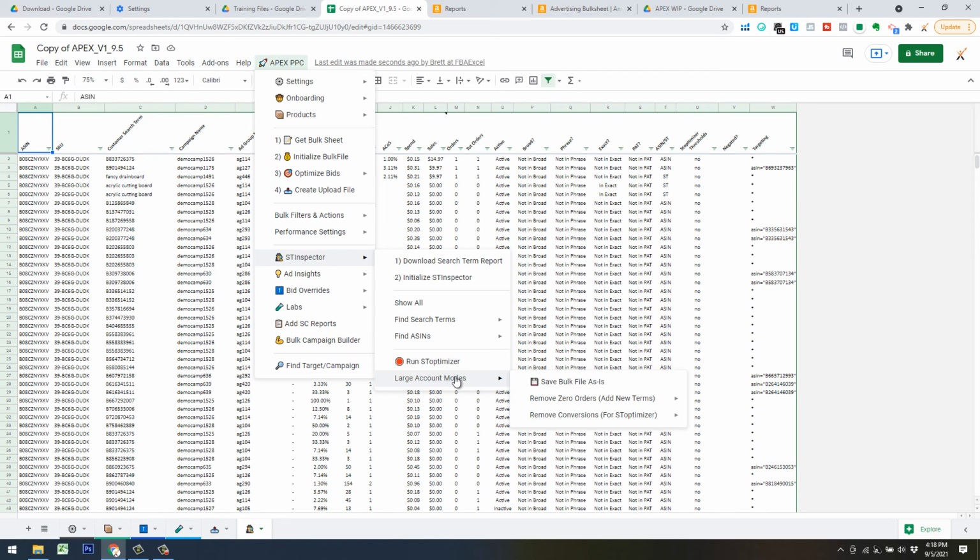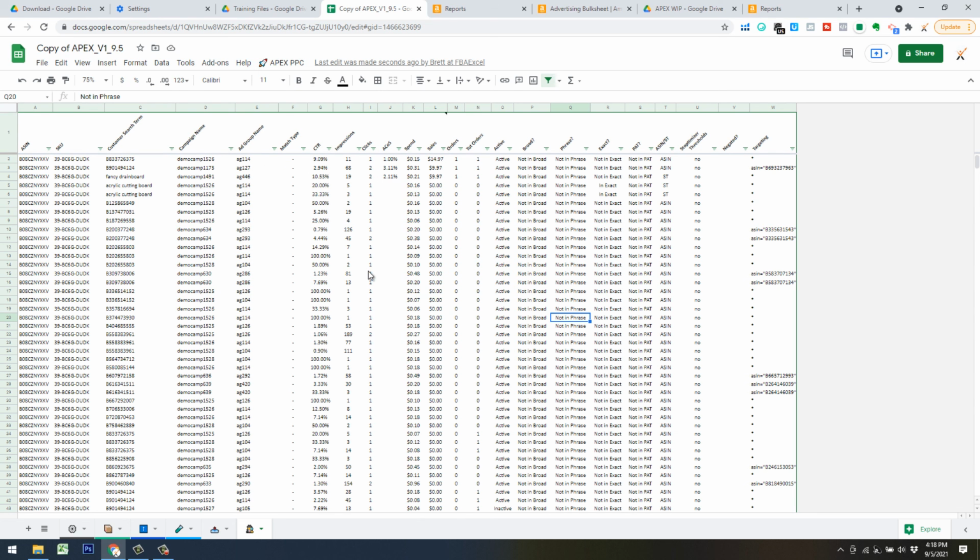One thing I forgot to mention, when we imported our initial search term file, there's a few different options here that if you do have really large accounts, you may need to deploy one of these filters before you run the search term inspector initialization sequence right here. So I'll have another short video on how to use these for larger accounts that are designated towards that. But once you essentially get through the initialization process, you are ready to start working with the search term inspector tool, which we're going to start on the next video. See you guys.